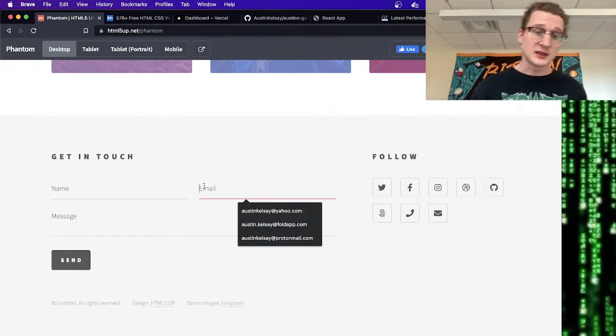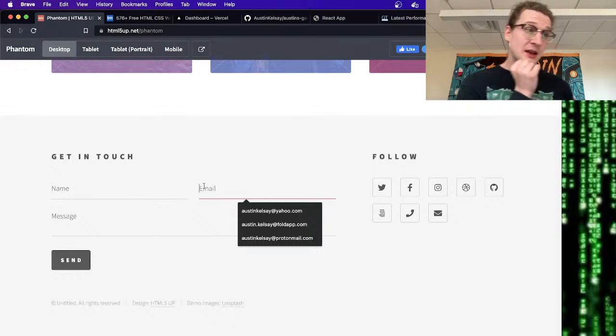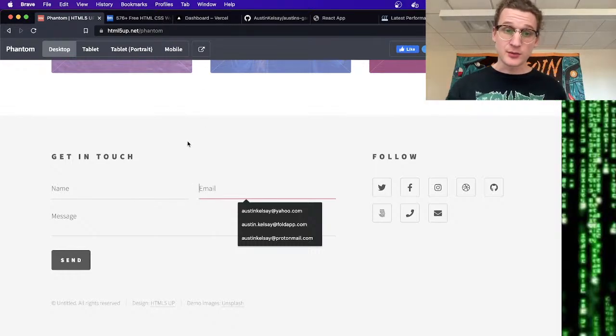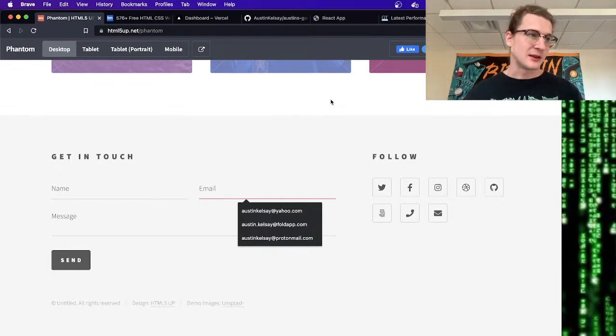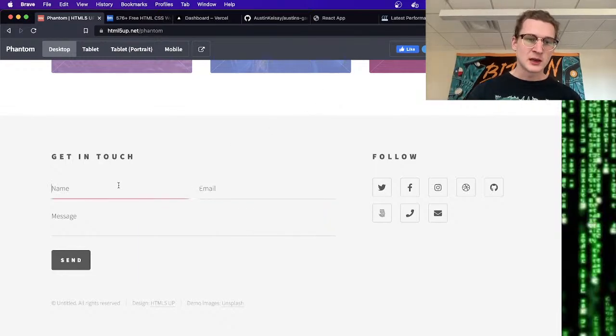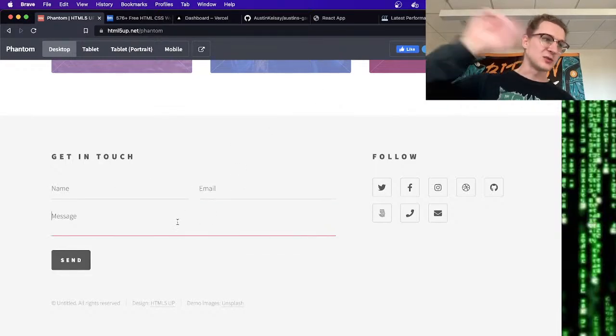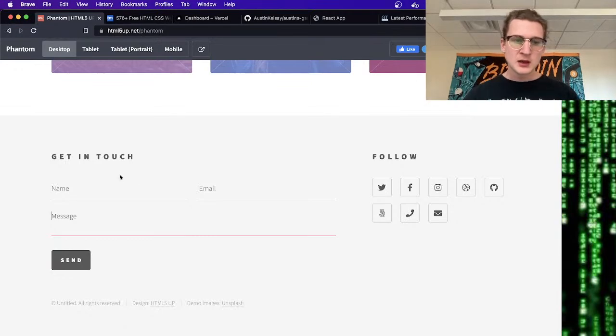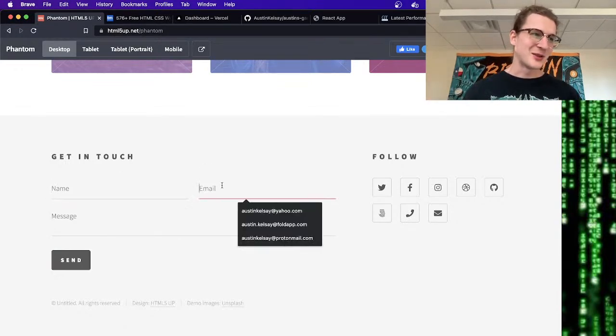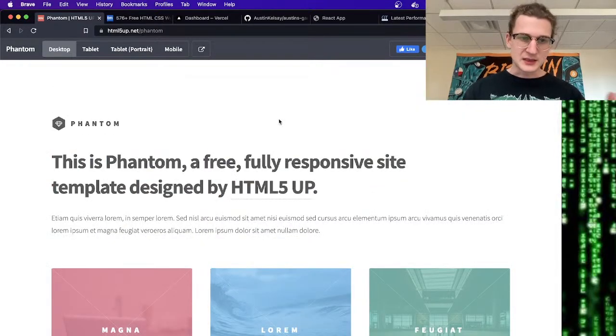So that's interesting, the email form. We're not going to do it today, but I would definitely suggest looking up EmailJS. It's a JavaScript library that lets you set up a simple email client to take messages like these and pass them directly into your email. That's a good thing to have, but it's not super necessary. I'm probably going to get rid of this. But this is a nice simple template.